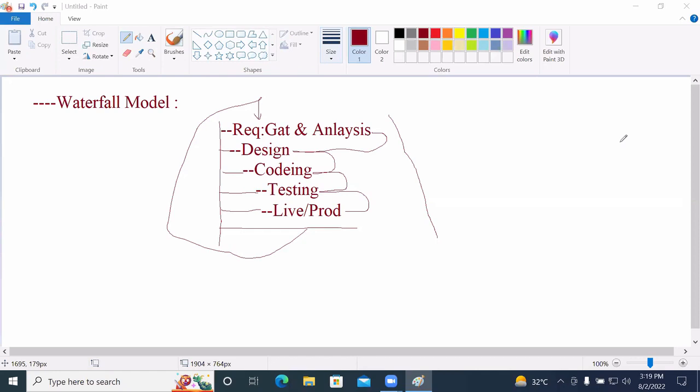What is the first drawback we got? As simply as we can mention, step by step. That is the first drawback. See, any model, the concepts are the same. But particularly if you are working with the waterfall model, development activities, testing activities, or any activity need to be done one by one. First, one activity has to be completed. After that, you take up another activity.